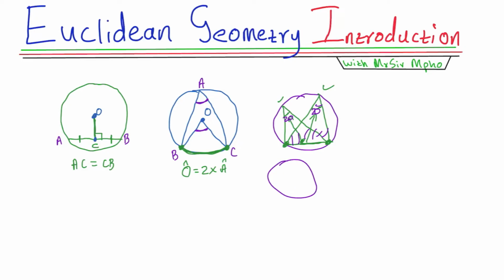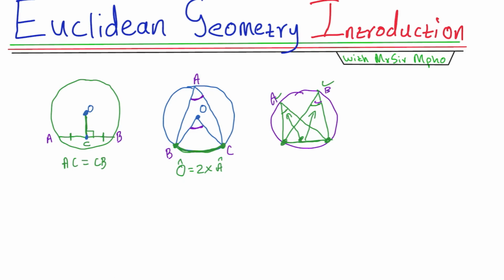So we call these angles, when we call them, we say angles in the same segment. I don't know if you guys are familiar with this. We say they are angles in the same segment. Let me say A, B. We're going to say A is equal to B. We say they are angles in the same segment. This one we're going to say angle at center equals 2 times angle at circumference.